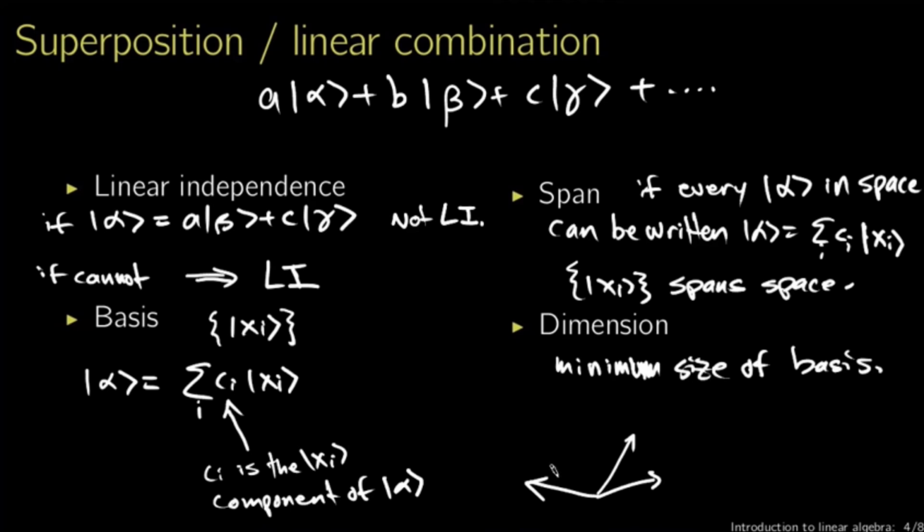And I have 3 vectors, so you would think I have a 3-dimensional space, but it's not the minimum size of the basis. I could say, drop this vector, just work with these 2, and still have a set of vectors that I could use to express any vector that lies in the plane of the monitor. So that's a little bit about superposition and linear combinations and some of the terminology that we'll use to describe what happens with them. The next major topic is inner products.